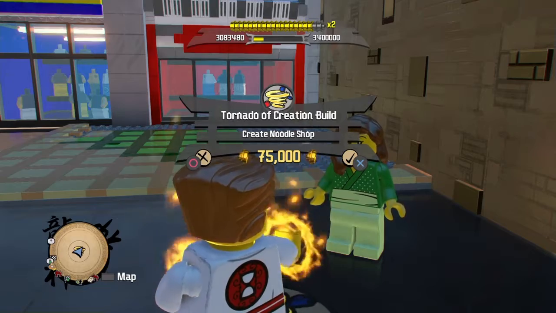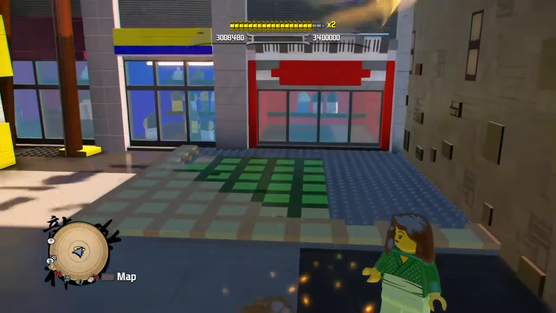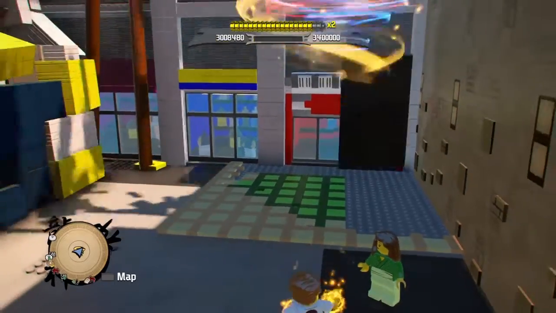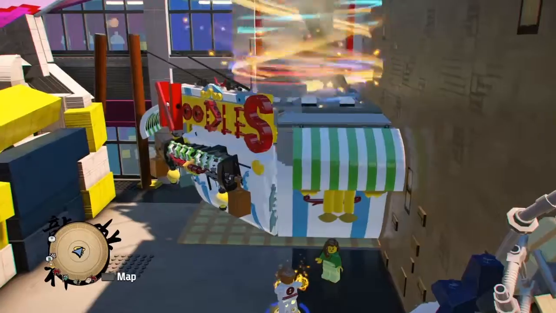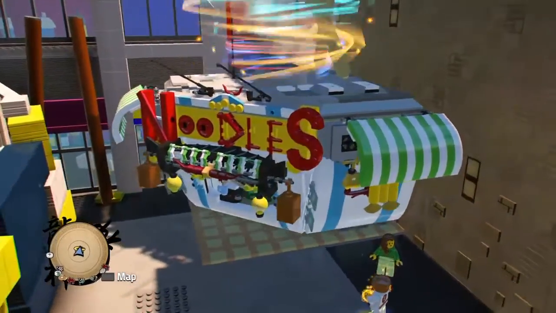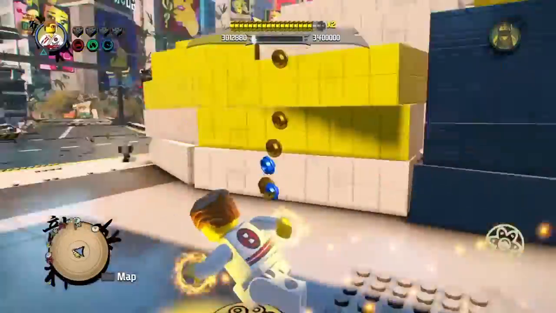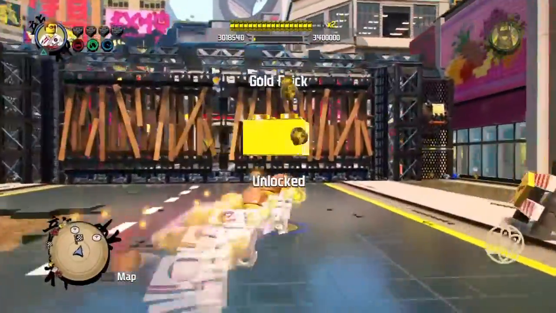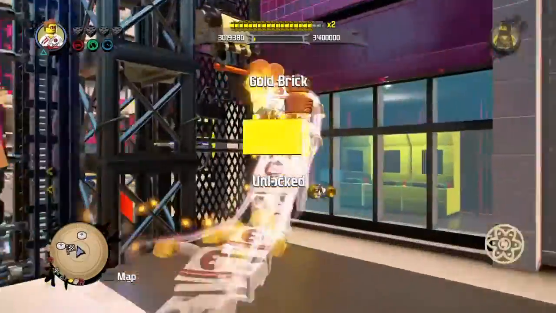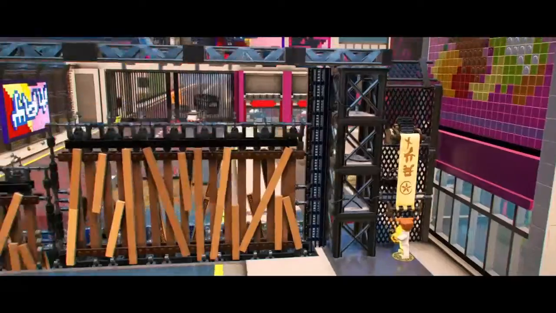Alright, so my controller disconnected. I don't know why, but alright, we're back. Let's see what we can do over here. Alright, noodle shop. A lot like Chen's. Nice. Noodles. I like to press noodles. Thank you. Ninjago City can feast on noodles once again. Trying to make my Chen impression, but alright. Nice. I will unlock this area.